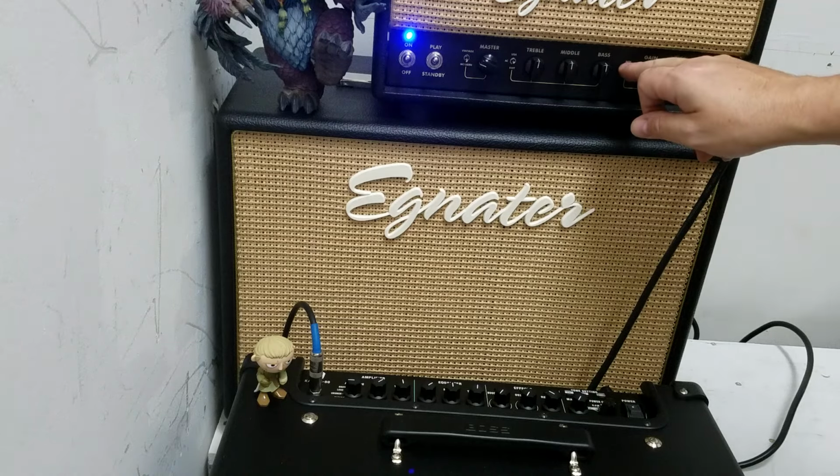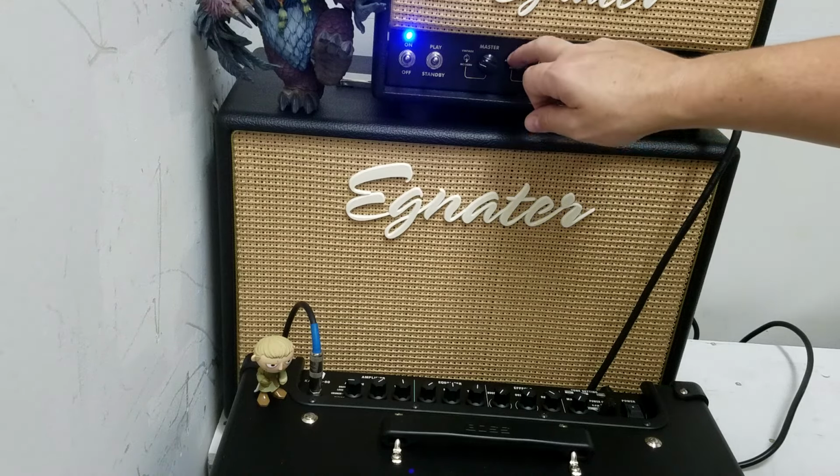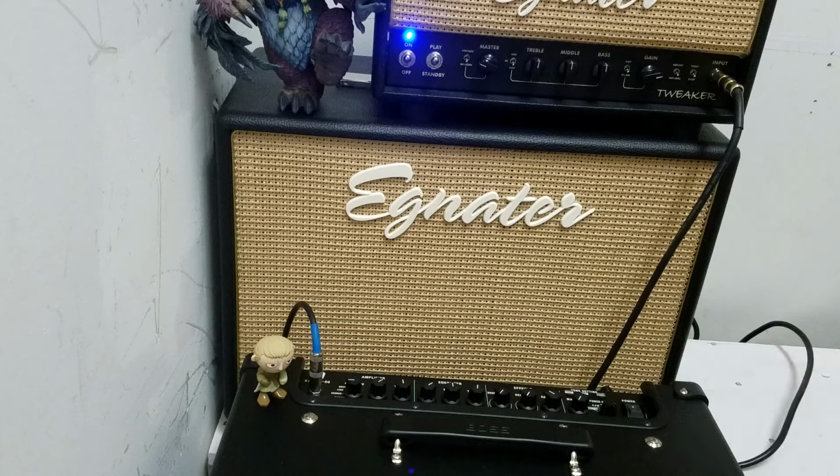So there's that. Let me just go straight for the Brit setting. And here's what the Brit setting is. Now remember that the only pedal I have engaged right now is the Hall Reverb, Hall of Fame. So.